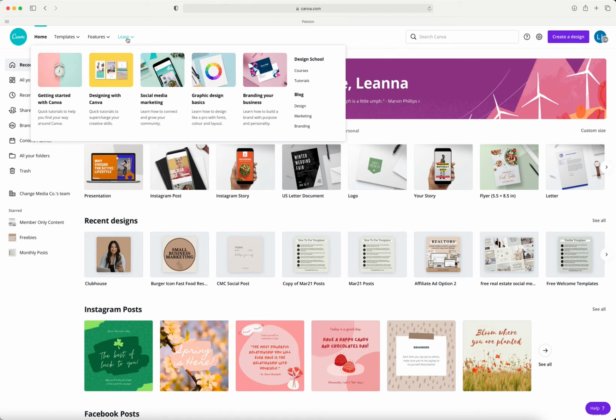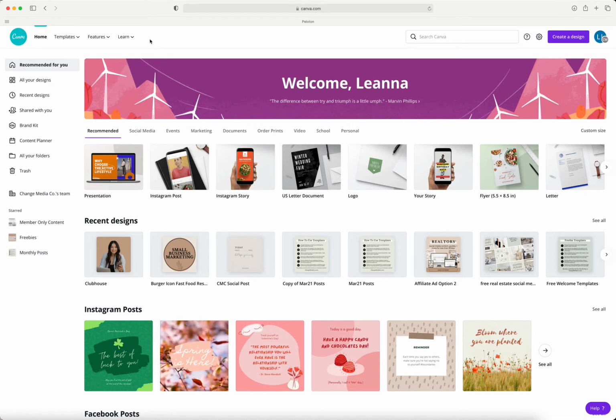Right now you're currently taking this course, which is free, but Canva also does offer some design courses and tutorials that you can check out. They are a little bit more basic as they are available to everyone that is new to Canva, but this is a great option if you're looking to dive a little bit deeper, maybe onto a specific feature that Canva has, or just a good overview of how to design.